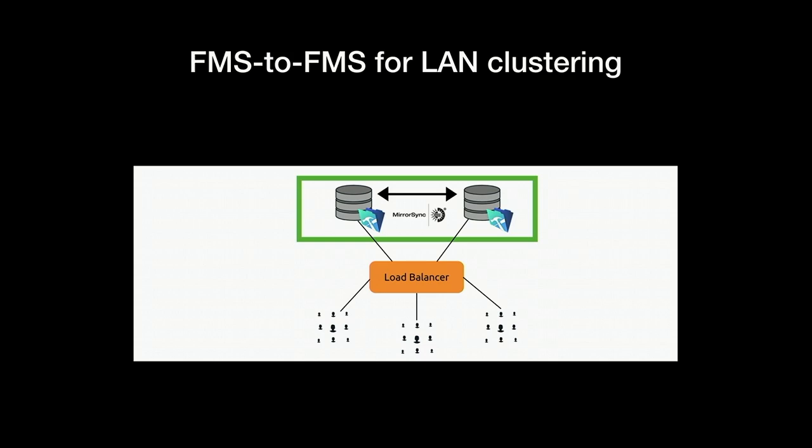So what you do is you have multiple copies of FileMaker Server running on multiple instances. In my case, I use Amazon for all my deployments, so I'm going to assume we're talking about Amazon, but it could be an on-premise server as well if you have a hardware router that supports load balancing. So in the case of Amazon, I'm running on 2 Amazon instances, FileMaker Server and FileMaker Server. I do a bidirectional sync in between them, and then we have a load balancer. And the load balancer is what the users connect to. You give them an address like myfmserver.mycompany.com, which actually points to the load balancer.